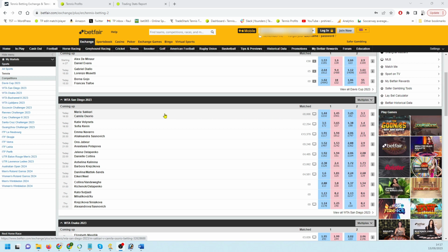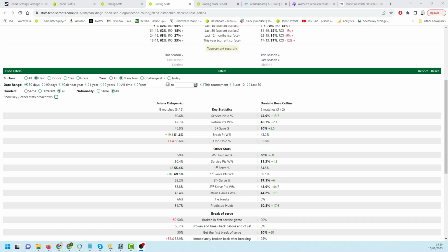So what you don't want to be doing is thinking, well, I'll just lump on her at 1.44. She's going to serve as well as she did 6 months ago. Easy money. And she goes behind, calls medical timeout, market goes nuts. These things can happen really easily. So this is why you really need to be doing at least some research. You know, if you're going to do your trading, take it seriously. Lazy traders tend to be skint traders.